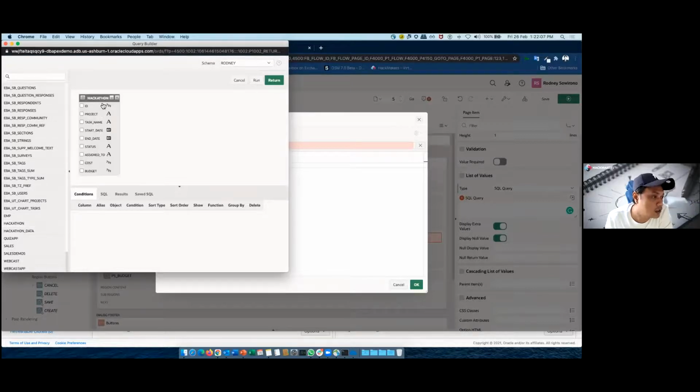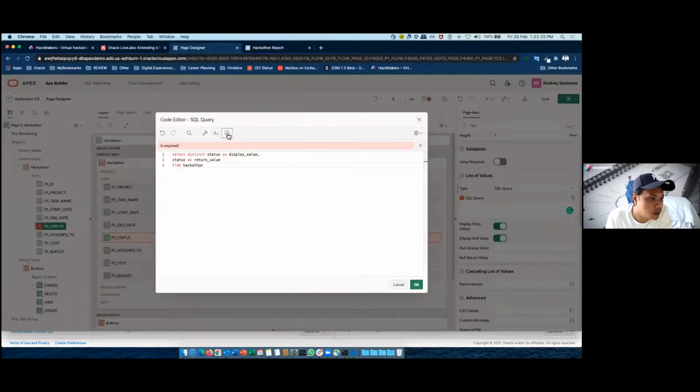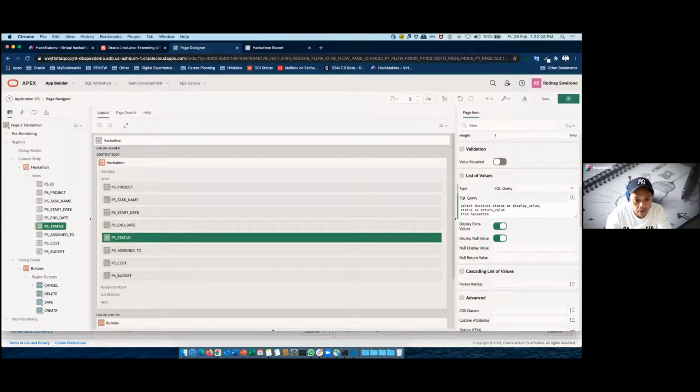And then you can create your query through here as well, right? So I have the task and the status here, right? Now I can also validate my query to see if it is correct, right? So here you see it is successful. Clicking on OK, what we can do now is go and test this.